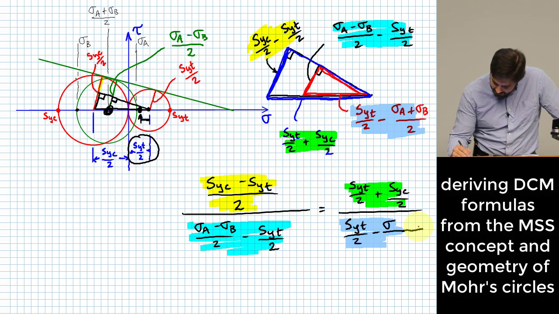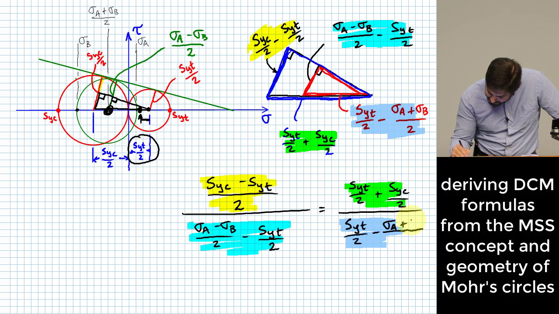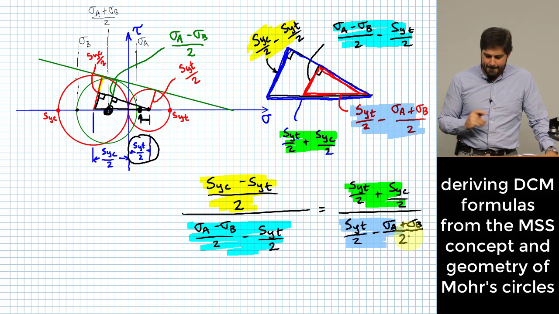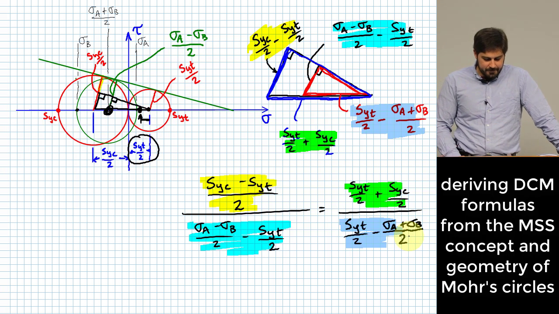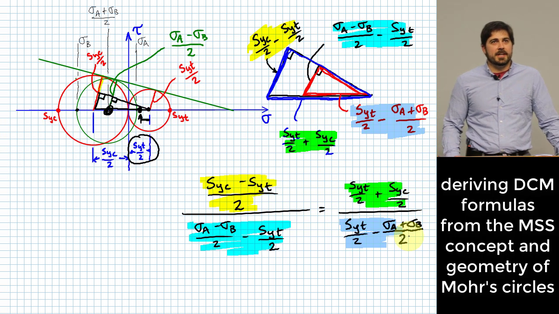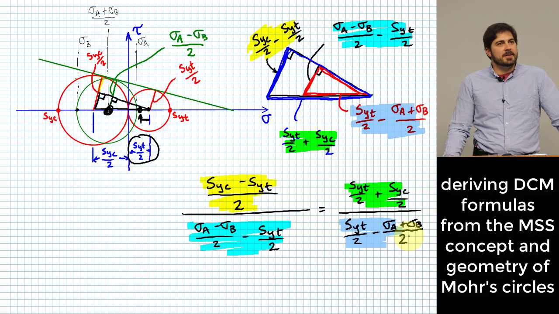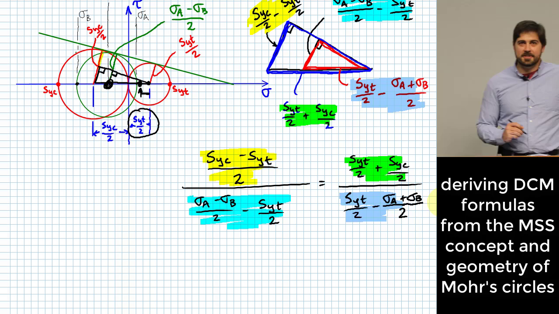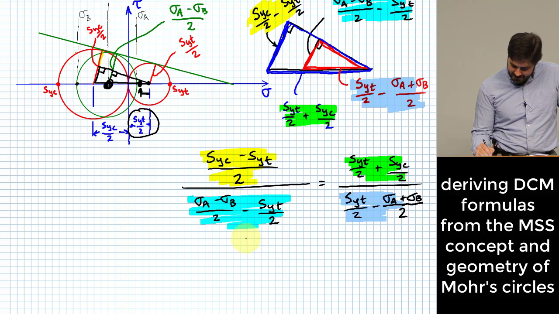All right, sigma A plus sigma B over 2. All right, I could work a bunch of algebra right now if I wanted to. And even if I wanted to, which, every now and then doing a little algebra is not too bad. But I'm going to skip it, channeling Dr. Lee.